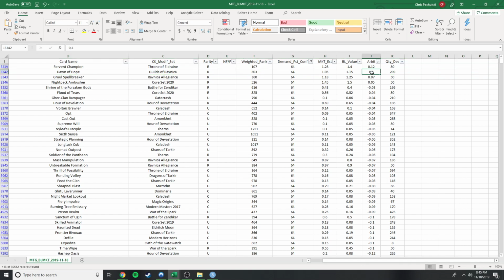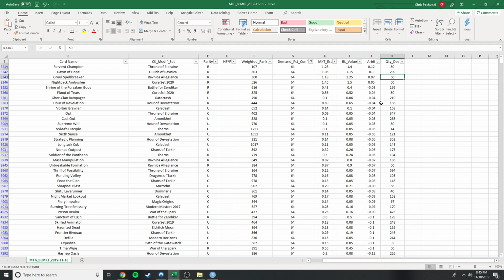Even though that split is about the same for the immediate flip, if you were to invest in this hoping the card would go up, the demand just isn't there compared to Fervent Champion or even the one below it, Gruul Spellbreaker. Which has an equivalence, but I would actually probably rank Gruul Spellbreaker over Dawn of Hope as a spec given that demand rating and the fact that it's equivalent percent confidence. The split is only a 3-cent difference. They want far fewer, so they're hesitant.